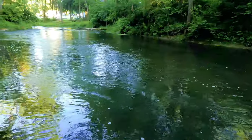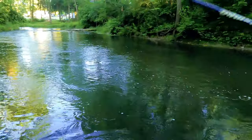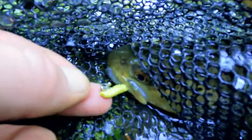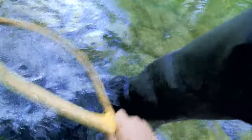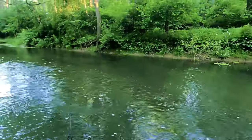Fish on. That's a brook trout, baby. Good job. Nice little brook trout. Perfect hook. Oh, shit. Sorry about that, y'all. He slipped out of the net.